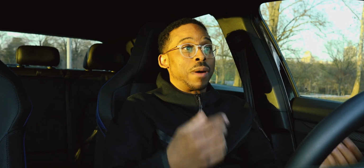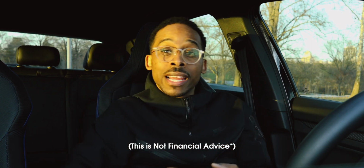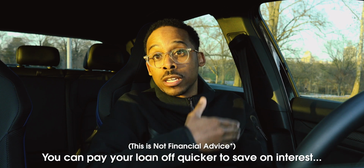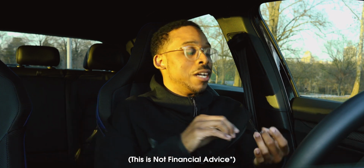And then there's depreciation and things like that. So I just wanted to break down those numbers so you guys could really see what it's really like when you buy a car. It's not just the price that you agree upon. You have the financing percentage, and then what does that equate to over the length of the loan if you were to just pay it all the way out and ride it out? Well, that's over $3,000 of interest that I will be paying to the bank if I pay it each month over the time. Now, you could pay it out earlier and save on that interest, which is definitely the way to go. Come on now.